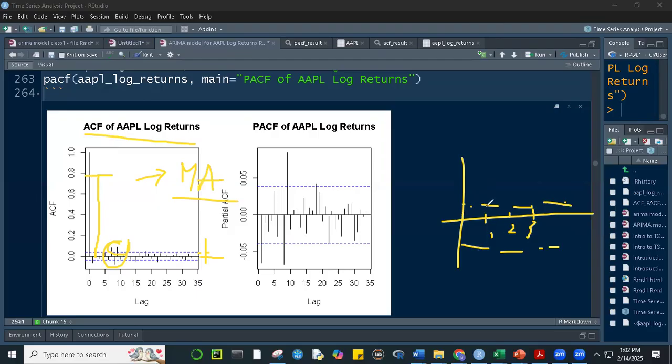So let's say this is 0.8. So the correlation is around 0.8, which is quite high. So this is the ACF, class. You have a significant spike at lag 1, and the rest are just insignificant. Maybe here, there, a negative correlation here, but all of them are not significant. And then your PACF looks like this.